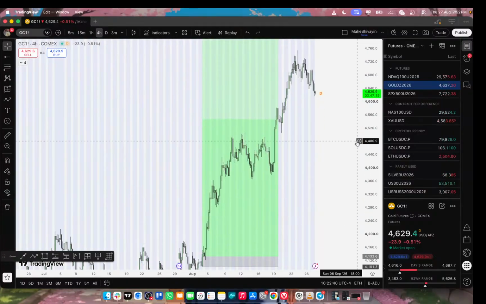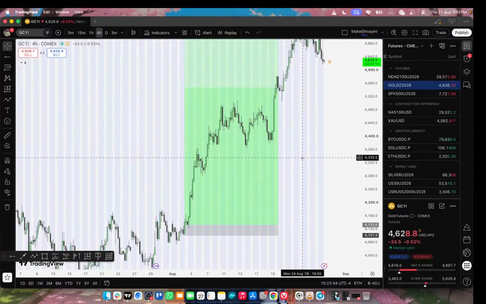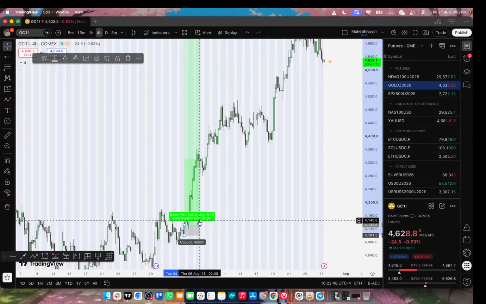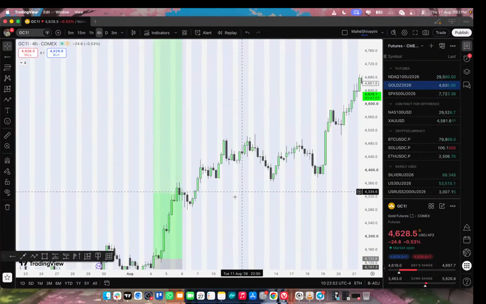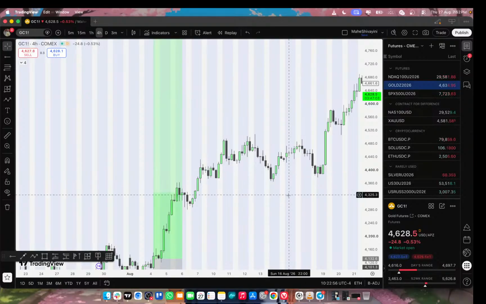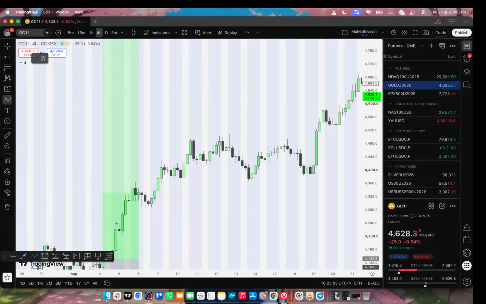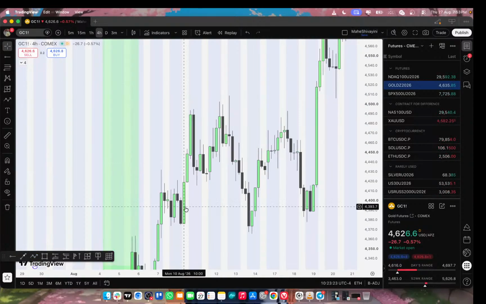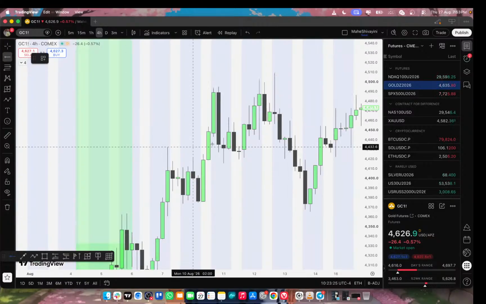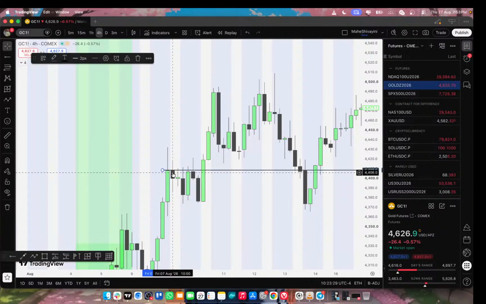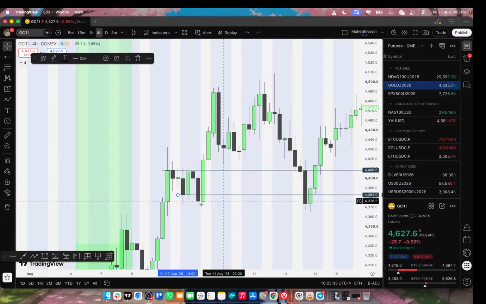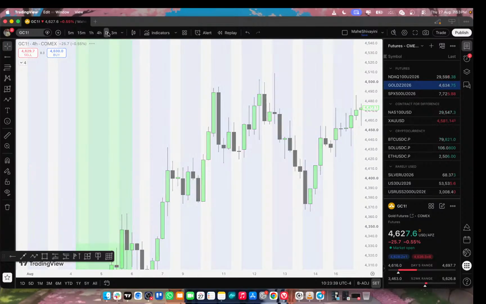Okay, but still, we don't want to just sit, right? There are a lot of things. See here, let's say this one. This would be a good example. I'm trying to nitpick an example so I can explain this. Let's say this made a high. It was a previous high, made a low, made a high, then made a low. Now we are expecting a high, but it couldn't break the high, and it made a new low, right? If we mark the levels, this is the high. It didn't break. If we mark the low, it actually broke. Then why not exit the trade? Because the trade framework is still bullish.